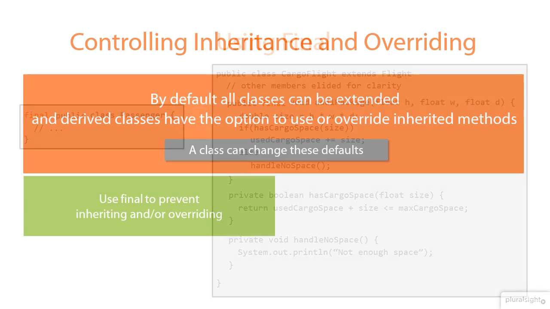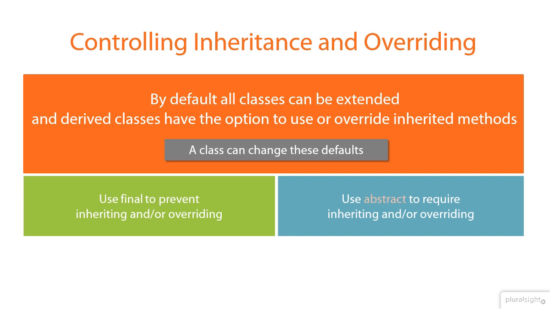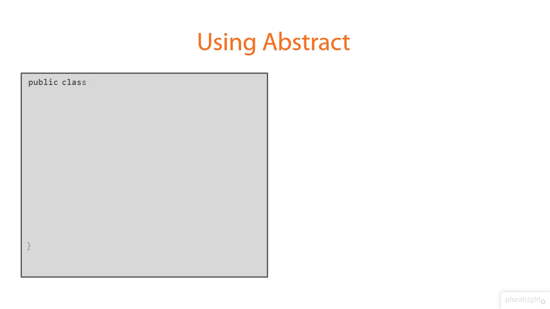Now there may be another situation where instead of trying to prevent inheritance, you want to go ahead and require inheritance. Right? And that's where abstract comes in. Abstract allows you to require the class be inherited and require that a particular method be overridden. Right? Let's see what that looks like. Let's create a new class here. We'll call it pilot. So we'll have our pilot class, and a pilot can fly a flight. So we'll have a current flight field. And we'll add a method called fly that accepts that flight.